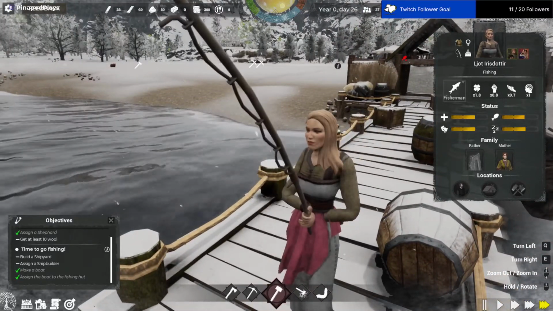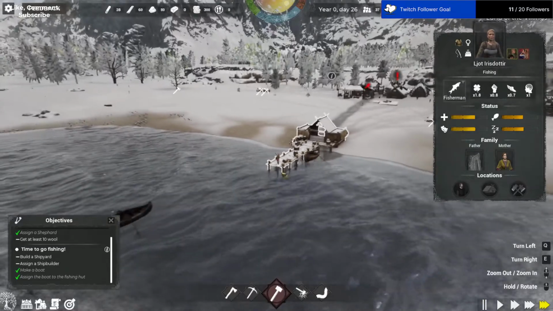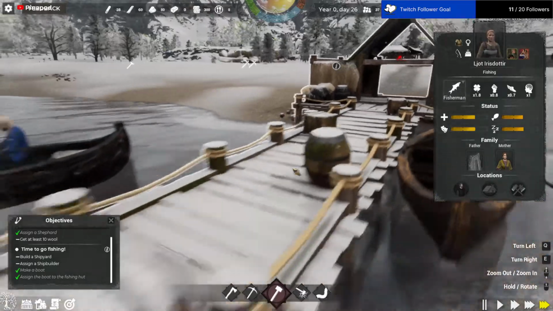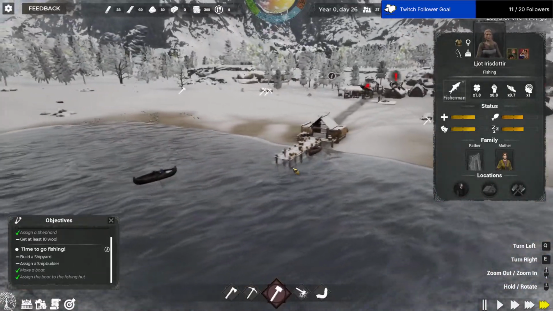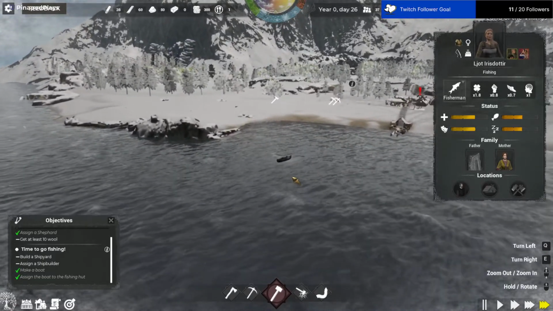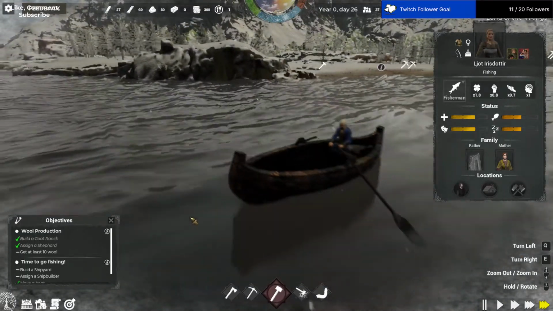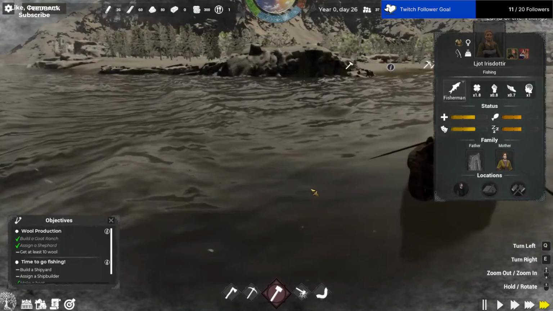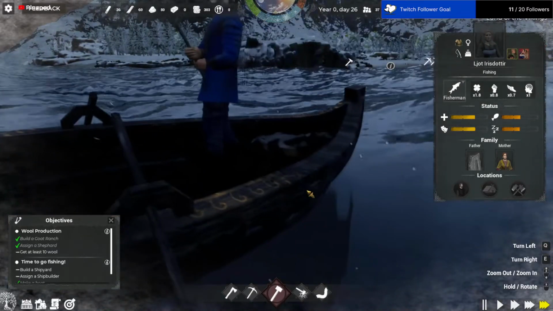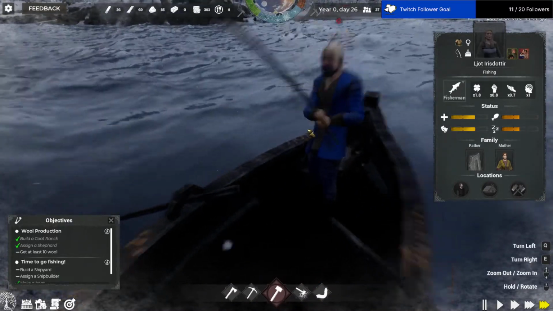The faces are all right. Kind of looks like she's got makeup on, which I wouldn't imagine was a thing back then. He's gone off again. He loves the boat. How far will he go? Not that far. That looks more realistic, that kind of face.